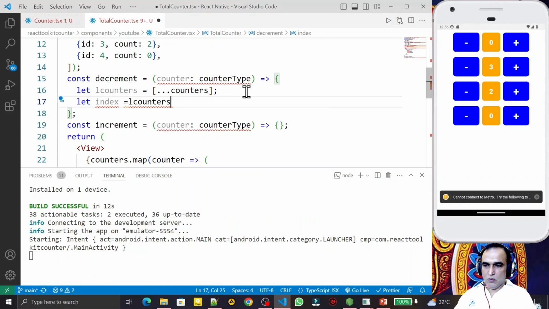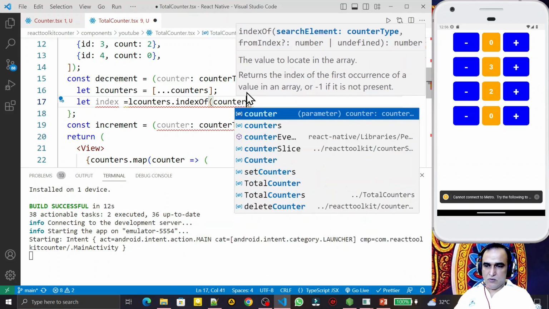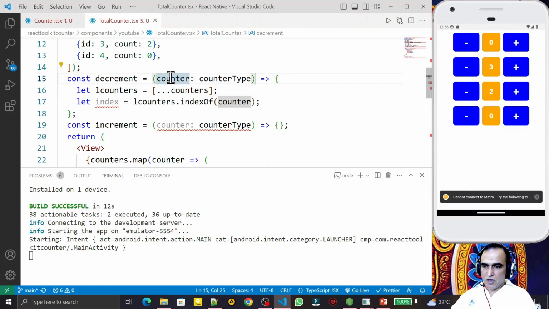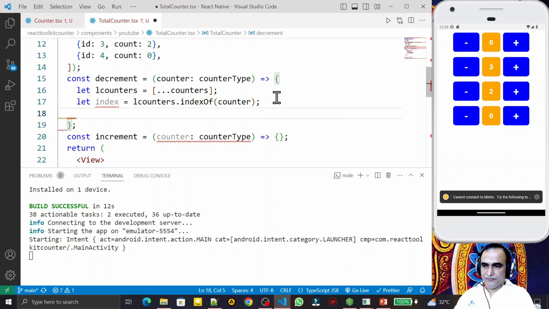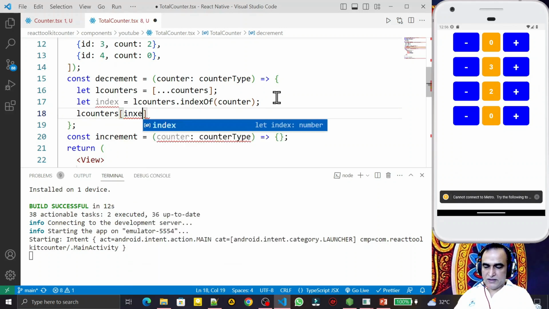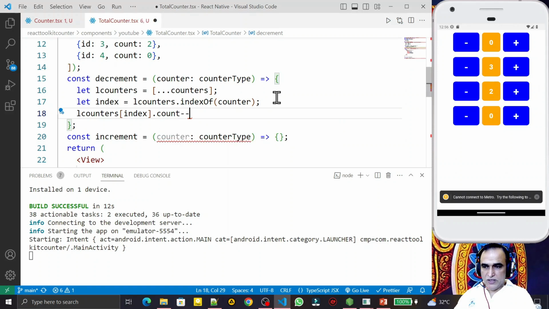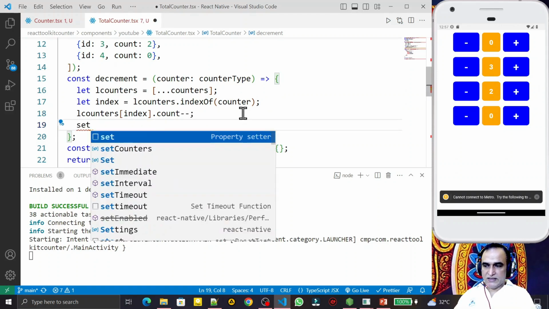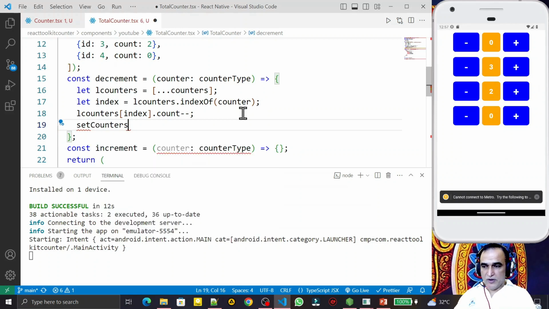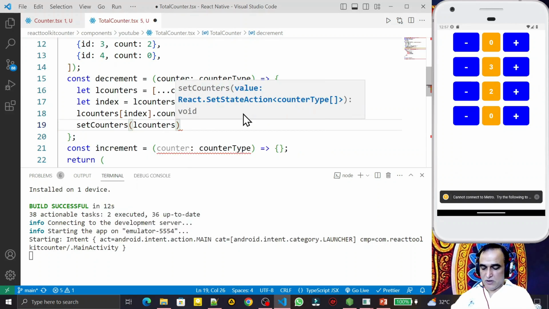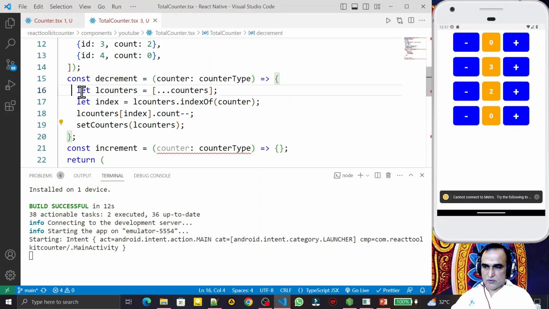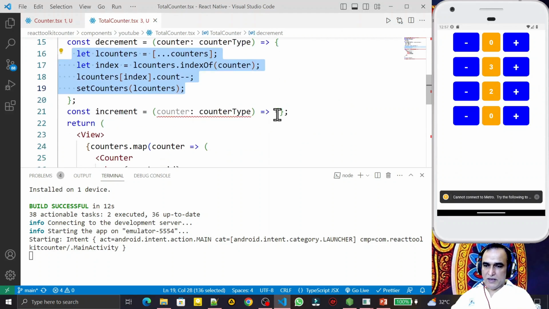So I say localCounters.indexOf, and I pass counter here. So I find the index of this counter. Then using this local counter and the index of this counter, I decrement the count property, because this is the decrement. Then I set counters and modify this counter with the local counter. Remember that. The same I have to do for incrementing the value.